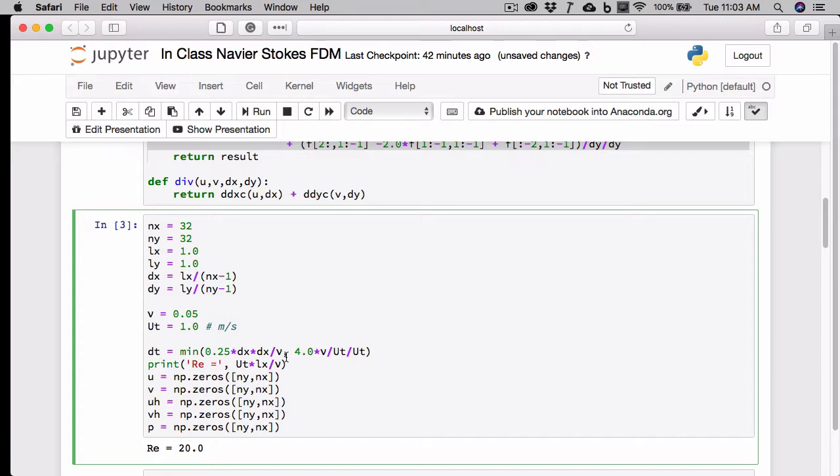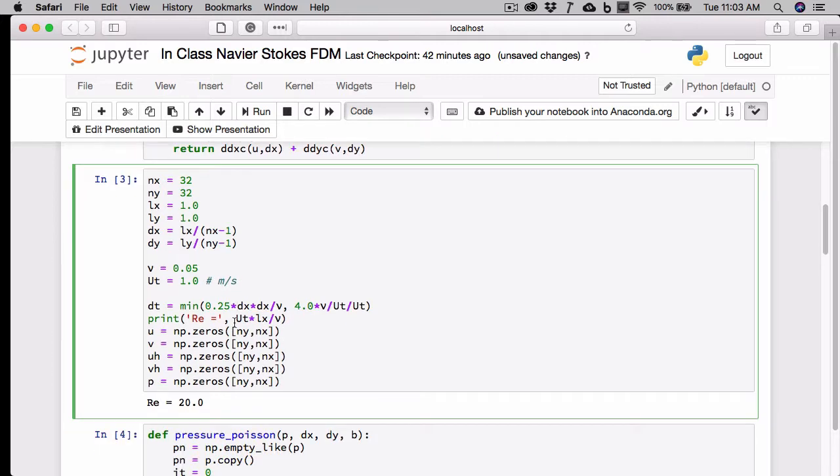dt is obtained from the condition on the advection diffusion equation. Although this doesn't strictly apply here, it's at least a starting point, because this equation is nonlinear. So the dynamics are going to be quite different than the linear equation. But as a starting point, and given this is a driven cavity, you kind of know the maximum velocity, this is a pretty good guess at your starting time step. If it doesn't work, decrease it by a little bit, and it should be just fine. But it turns out that it works pretty well.